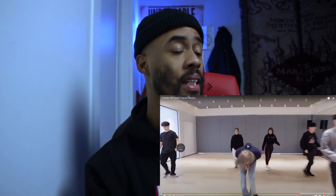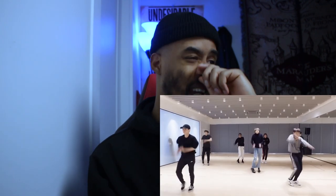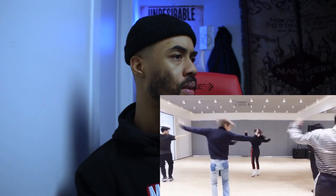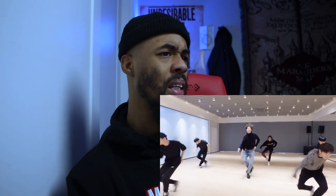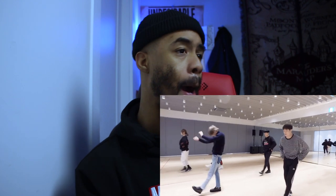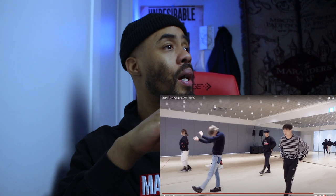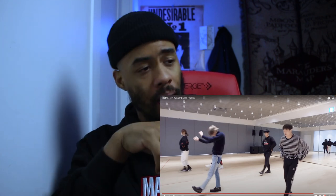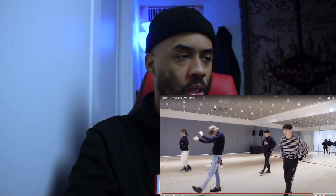Look at his legs. Bing. Good kick. That kick and go. Let's go. Nice. I like that spin into the slide. Yes. So notice at the beginning with the guys, how much simpler they did it, and look how much more explosive it was.